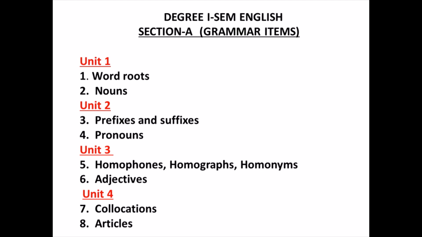In Unit 2 you will get questions from prefixes and suffixes and pronouns, and in Unit 3 you get questions from the topics homophones, homographs, homonyms and adjectives, and in Unit 4 you will get the questions from collocations and articles. So now I am going to explain to you briefly all these grammar items.